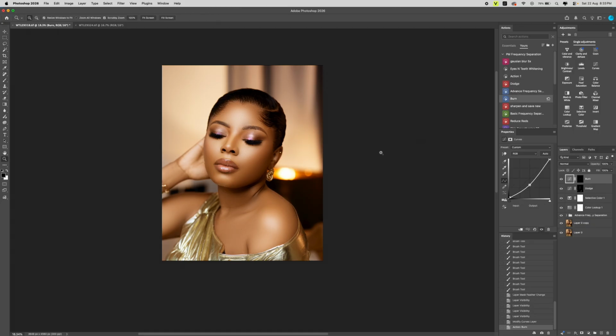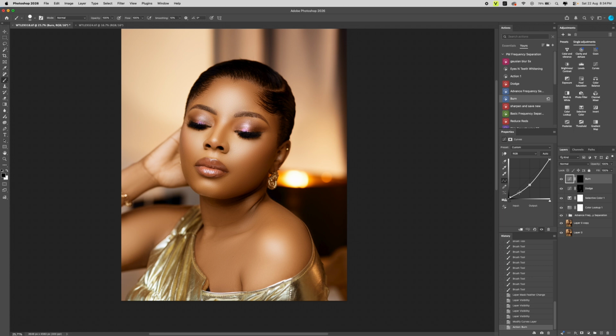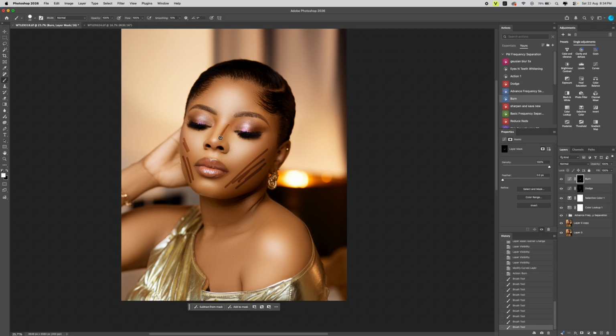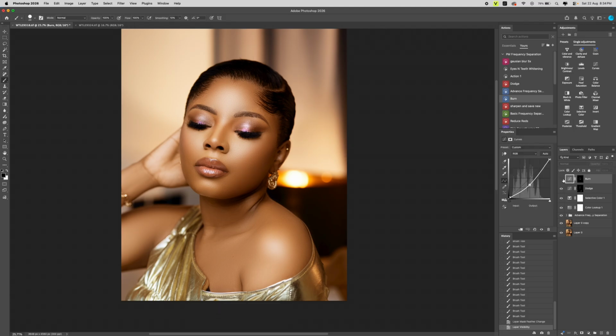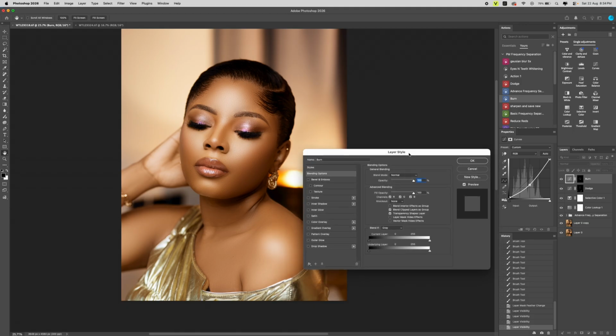So I'm going to do the same for the burn. I'm going to paint small strokes on the dark side. Look at it. So I'm going to my blend if. How did I bring this slider out?